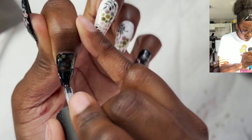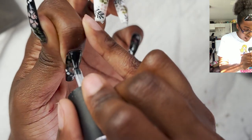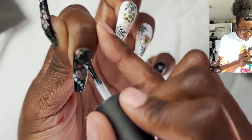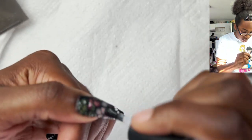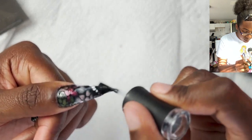I can't believe I put all these colors together. I kind of thought this was a weird combination of colors, but I liked them. But I think I actually put these colors together well. Let me know what you think in the comments. Just something cute and simple. I mean, it's really not simple, but I can never stay simple. Guys, I don't even think I know how to stay simple. That's why I rarely have simple clients, because I don't know how to just keep it simple. I'm always over the top with something.